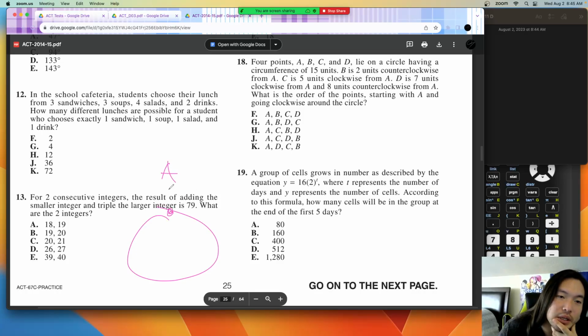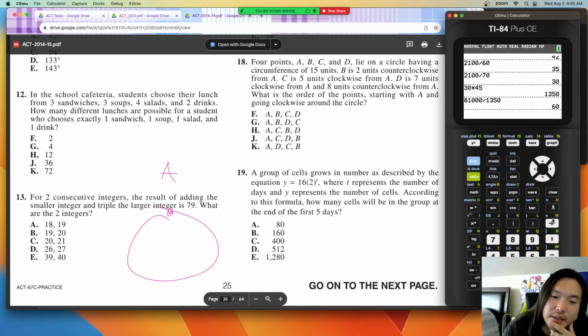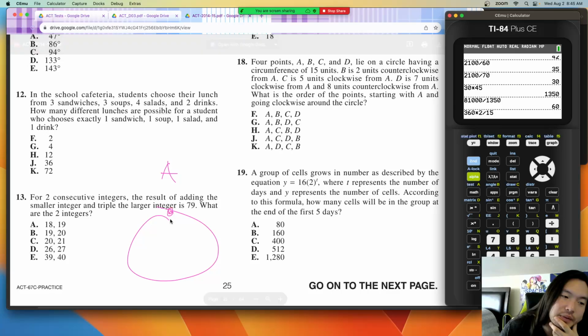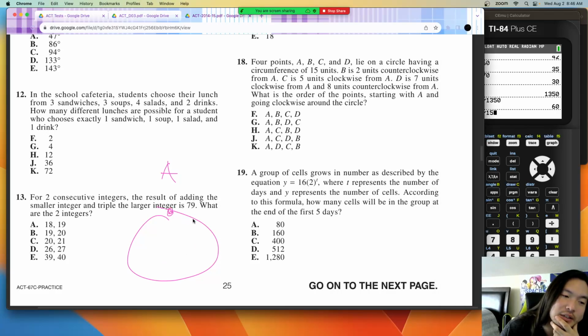And the circumference is 15 units. So B is 2 units, right? So I'm trying to visualize 2/15 of the circle. I mean, technically you can use the calculator. So you could do 360 times 2 divided by 15. But usually, even before I actually calculate it, I'm just gonna eyeball it, right? So if this would be like 7 or 8, this would be like 8 right here. This would be like 7. So this is gonna be like 3. I think 2 is like here.